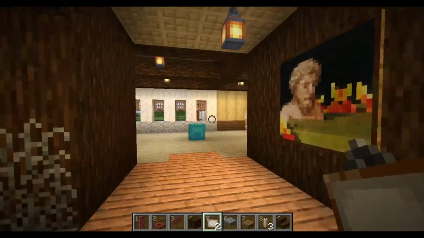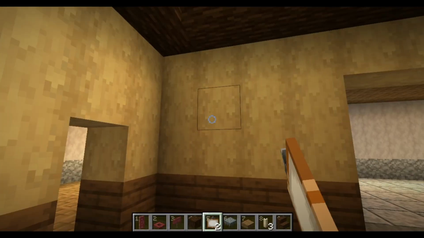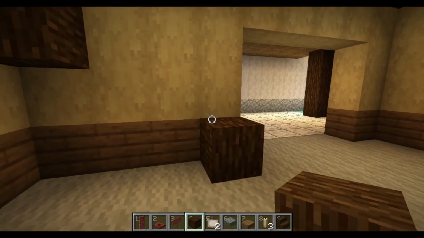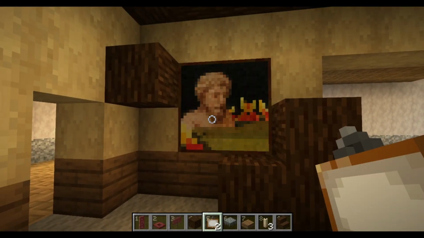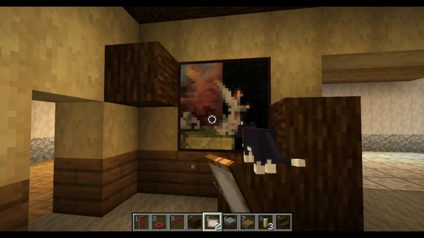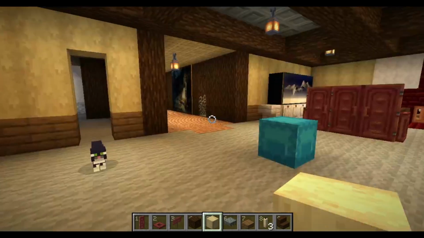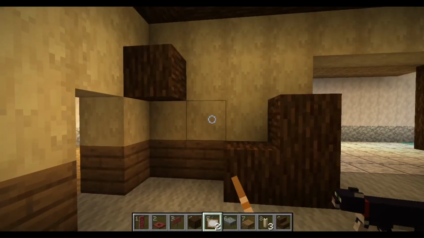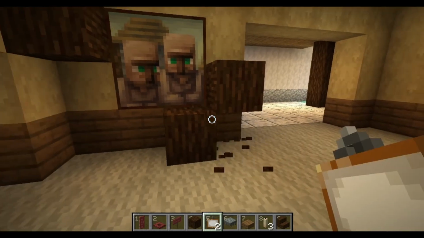Okay, well, that's probably good for paintings, and then we could also probably have one on this wall. Oops. Oops. God, I keep doing the wrong thing here. Maybe we have the villager one out here. Oh no. Hey, Steven. What's up? Oh, I just got rid of my paintings. Give me back. I'm decorating, Steven. There we go. We have the villagers in there.